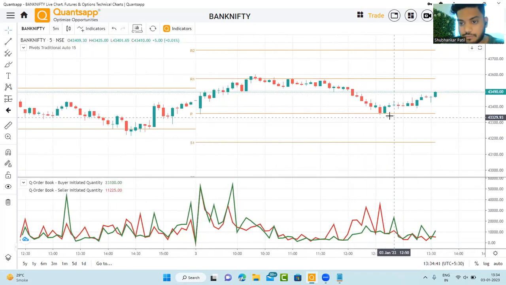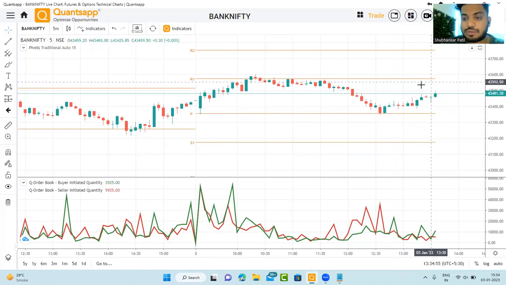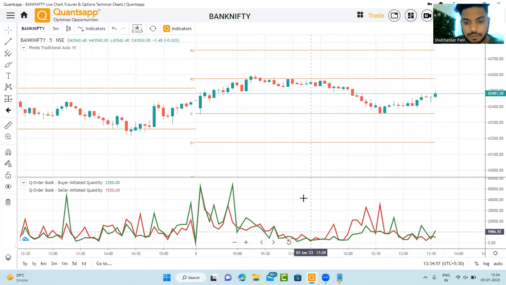And again, now if you see it reversing, what has happened on that reversal? Aggressive buying has happened in Bank Nifty. So if the trend is positive, it is taking a support, it is taking a reversal, and aggressive buying is happening on the ask price. Again, you can use these three things in combination.